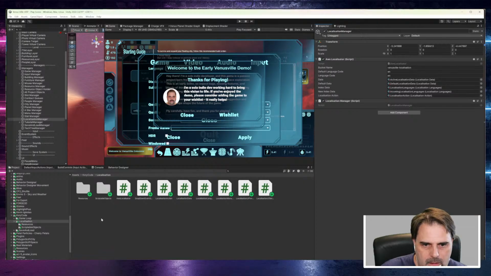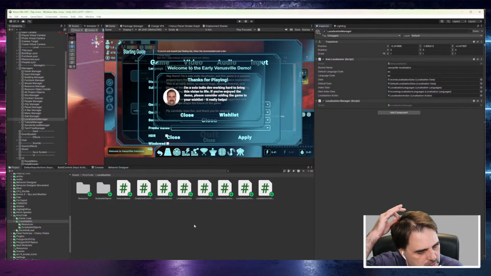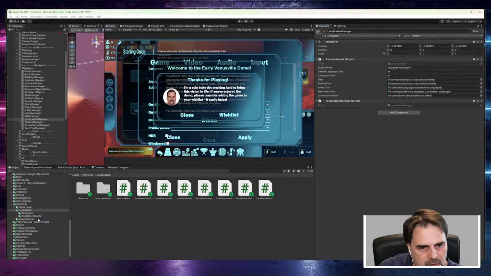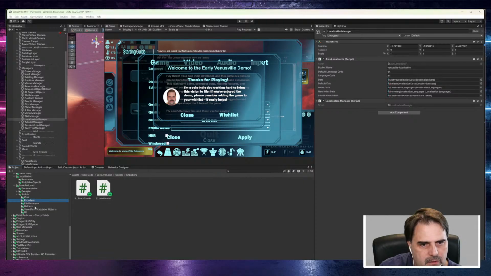So I need kind of a module which is able to load in the data. This idea is very similar to how I handled what I called encoders and file managers in the save and load system.